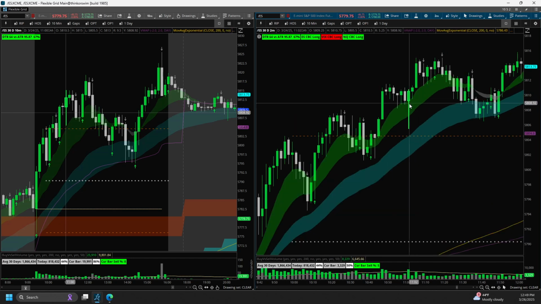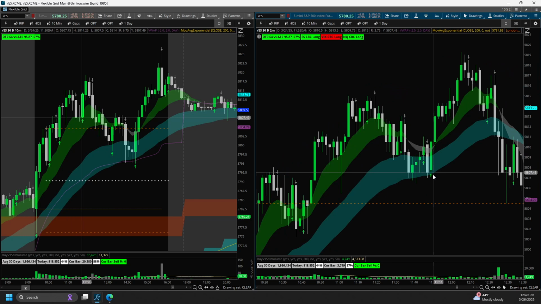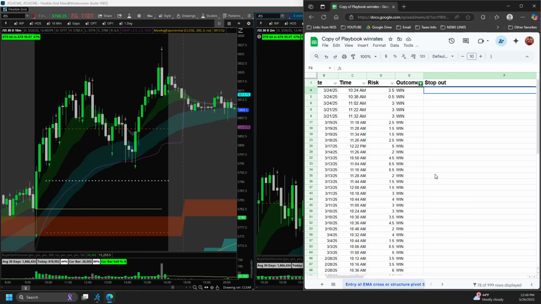1102. Yeah, that was a good one too, so long as it would have been at the pivot, the 5-minute pivot down below. So it would have been like here. It's fantastic. And even then, you actually see where the same pivot holds one more time. Yeah, that was good.